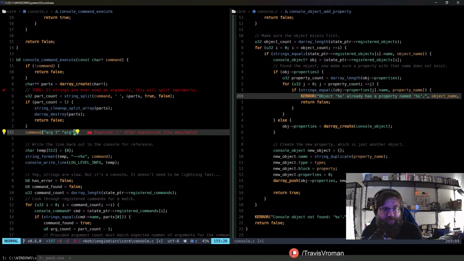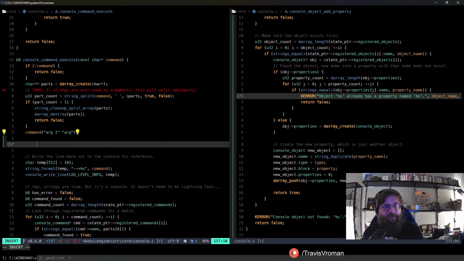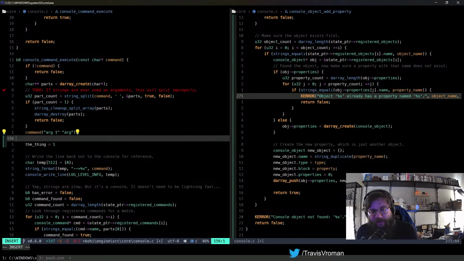If we don't have those, say we have a line like the thing equals 1, which is a completely different thing, which again should be parsed into tokens that strip away spaces, then this would be considered, I guess we could say, a statement versus a function call.